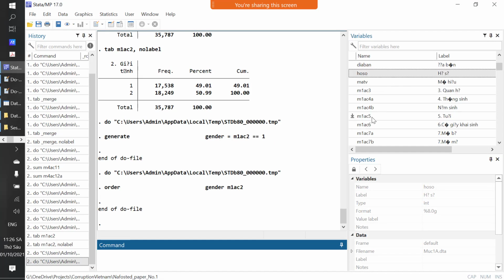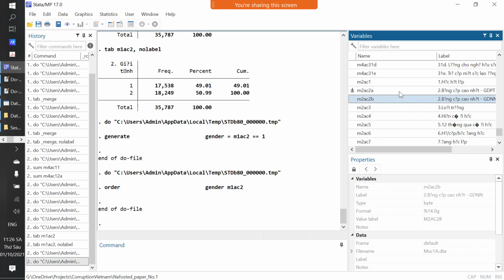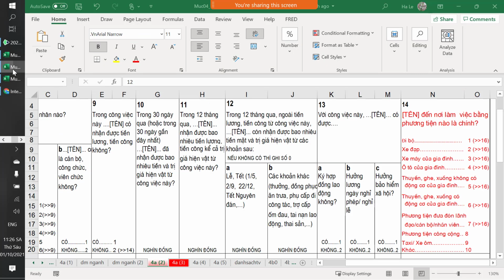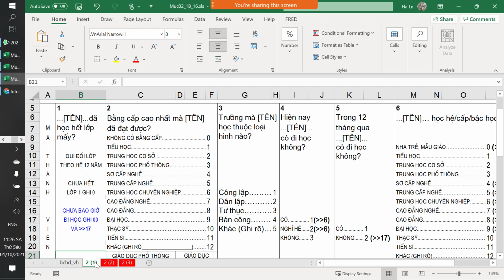Now the variable on education is question 2a. That is, we only care about their highest education degree, right? The highest education degree.